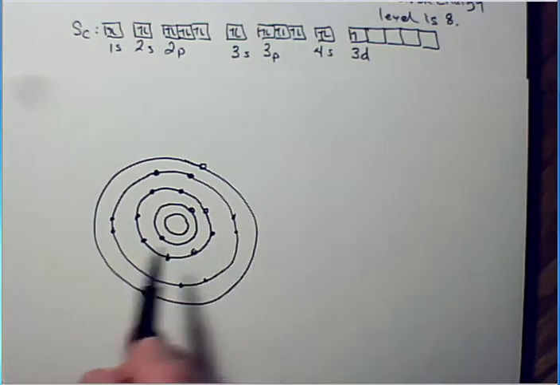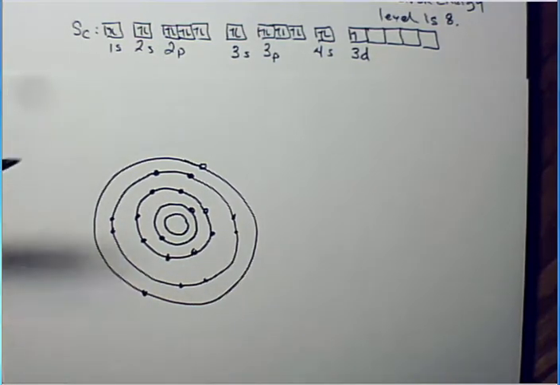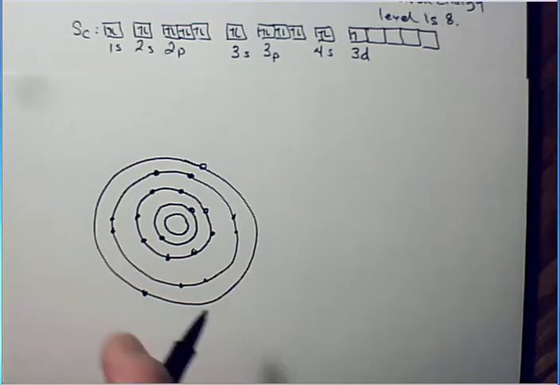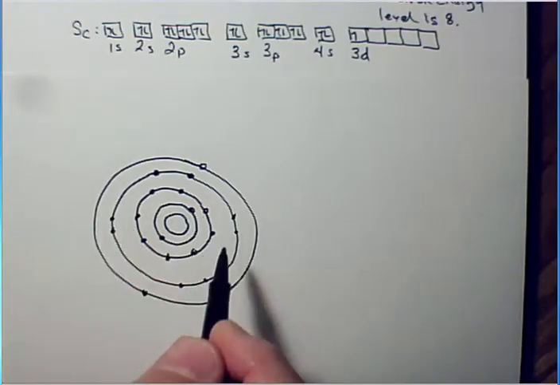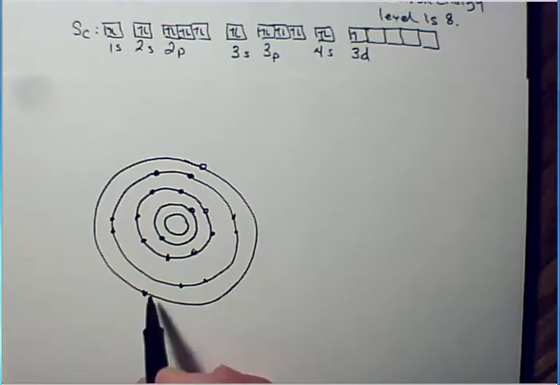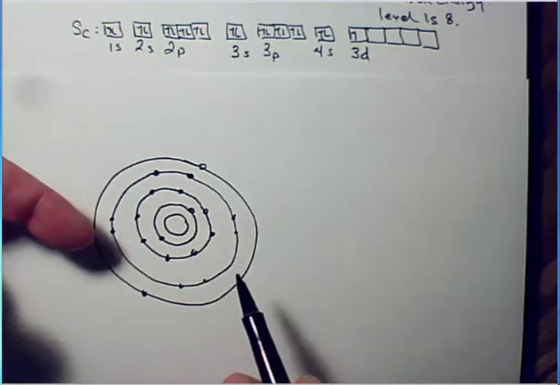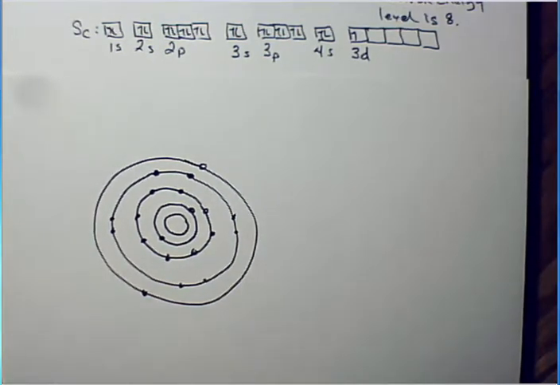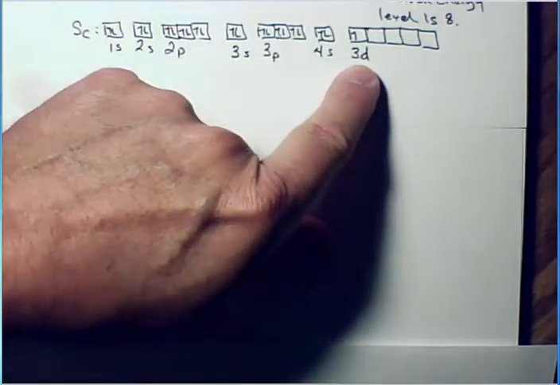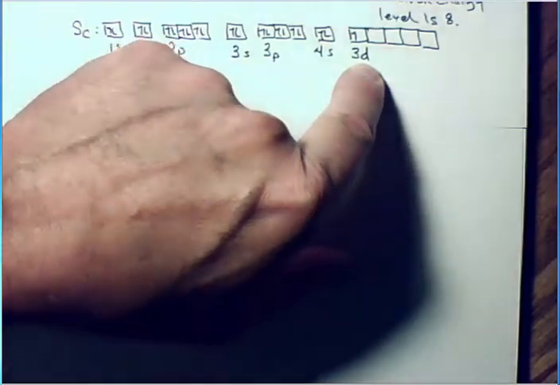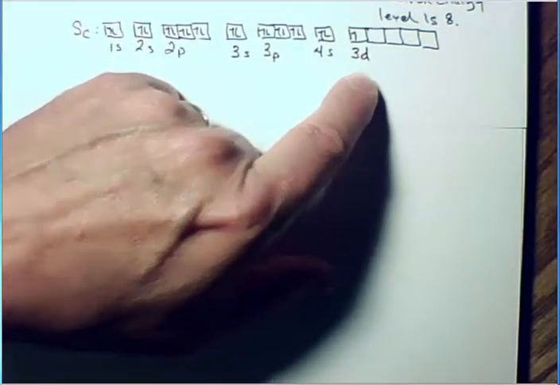Then there's more space in here. In fact, this is a 2-dimensional arrangement. What we're really talking about is 3 dimensions, so there's a great deal more space than these drawings even allow for. So once I put 2 electrons out here, I can put in this available space 10 more electrons, which is what we're doing here. We're putting 10 electrons in here. Does that make sense to everybody?